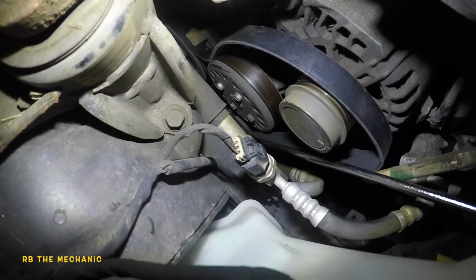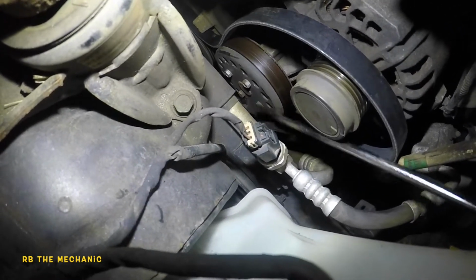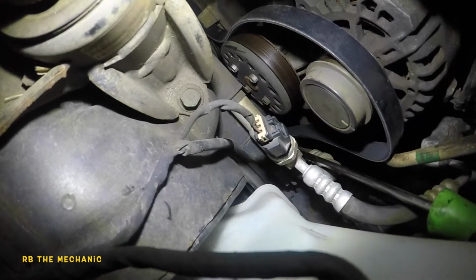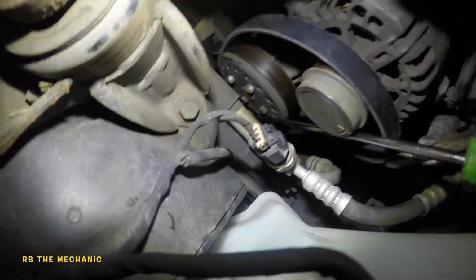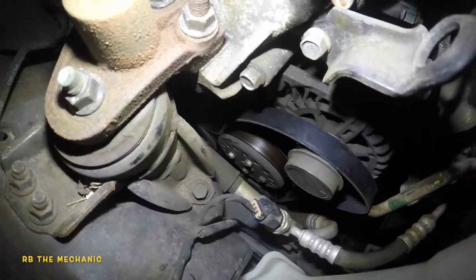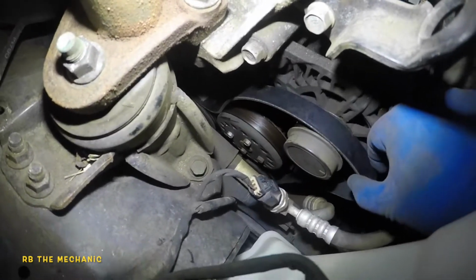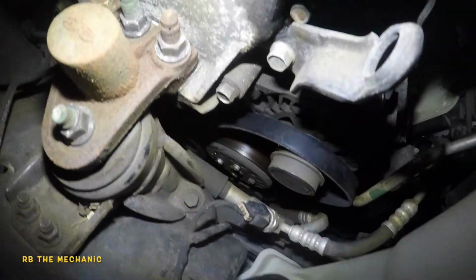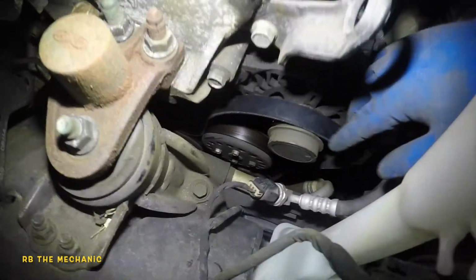So a long little screwdriver, you could even get a small little tubing like a brake line, or even a long stick will do. So just make sure it's smooth on all the pulleys, meaning like you see how this is sitting over here, it can't be sitting like half out or half in like this. Okay, your belt might not even go on. But anyways, this is in, so it's all good.